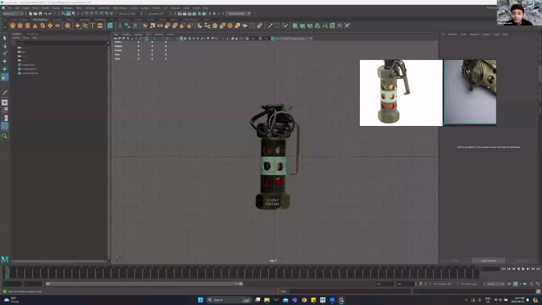And the reason I picked this asset to go with is because a lot of times, a lot of us find modeling cylindrical things challenging, right? And it's just because of how polygons behave on cylindrical objects. You can get highlight issues and weird things can happen if you're not careful. So that being said, let's dive into modeling this stun grenade.